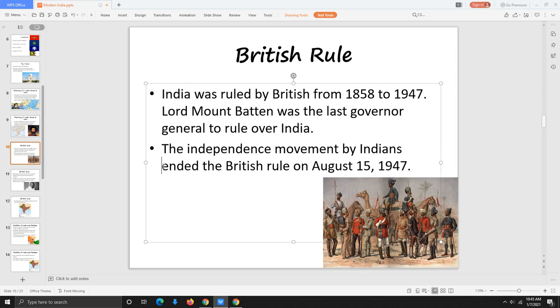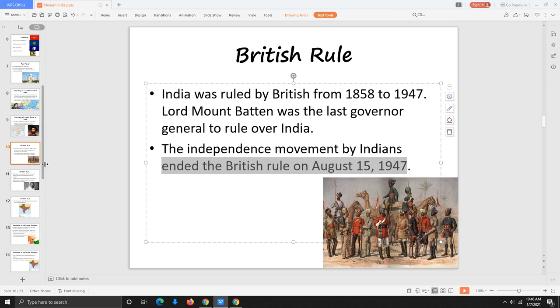We're going to write down end of the British rule on August 15th, 1947. So number 1, ended the British rule on August 15th, 1947. British rule does come to an end in 1947 when India gains independence. How does India gain its independence? Well, after World War II, the British government is pretty beat up from fighting against the Germans, and they end up just giving India its independence because they have really no way at that point of financially being able to afford to put down a rebellion.